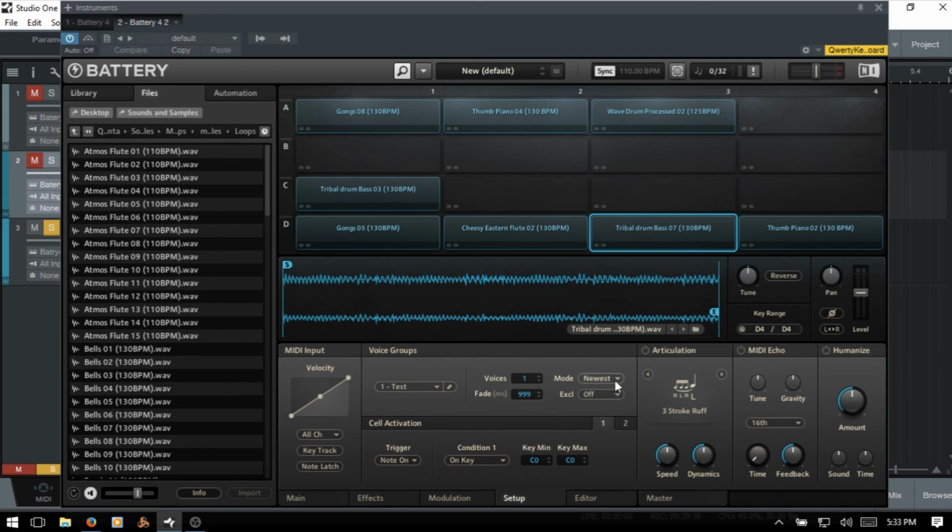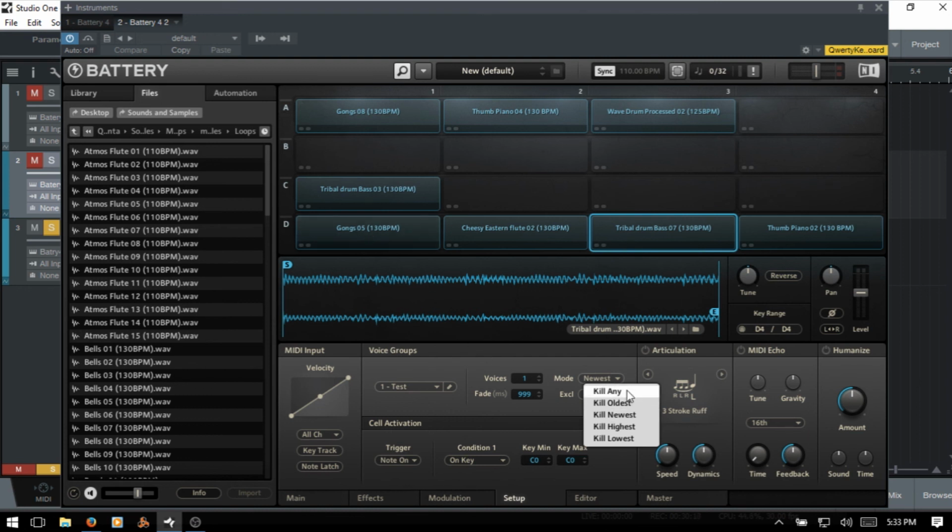Okay, now we have mode, and this is basically going to determine which notes or voices are quote-unquote killed when we start to trigger other ones within our virtual group. And we have several different options. By default, it's on newest. So if I were to trigger this cell, then this one, then it's going to drop this last one. That's the newest one that was played beyond the current one. We also have oldest. So in that instance, if I trigger this, trigger that, then it's going to drop that voice.